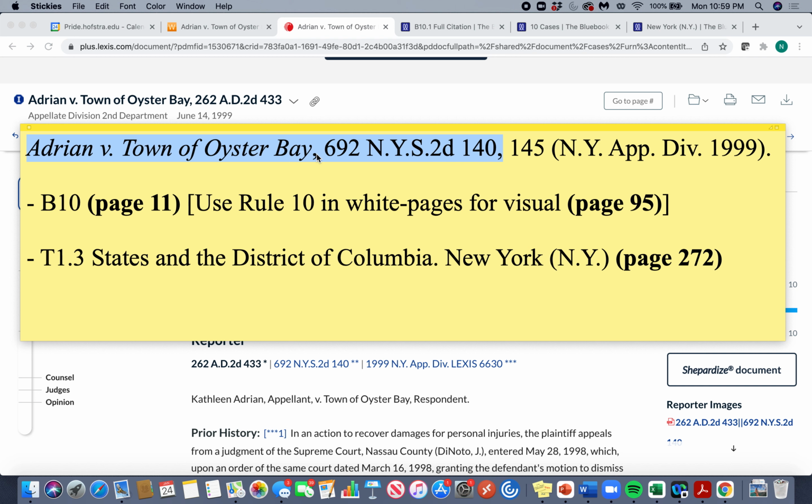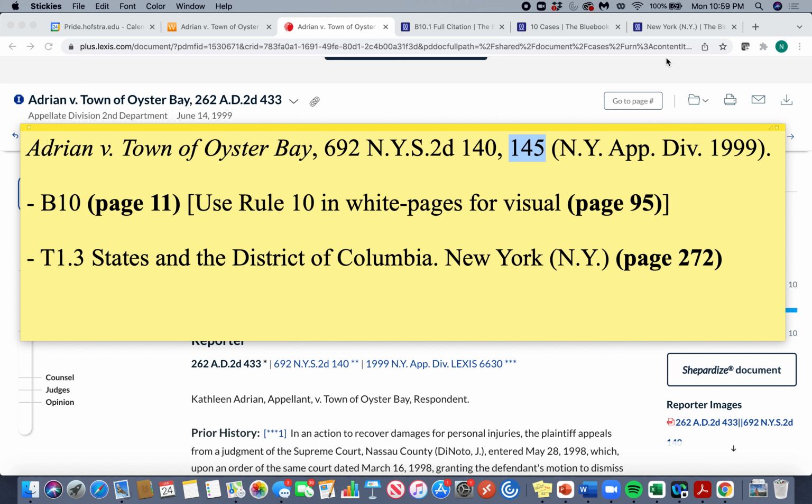We have the case name, the untouched comma, we have the volume of the reporter, and then the first page that the case appears on. But Lexis will tell you that. So it says it right there. And then you have 145, which I'm not actually citing to a quote or a point or anything like that, but I just put that as an example. Let's say the quote that I was using was on page 145 of the case. That's the reason why you're putting it there.